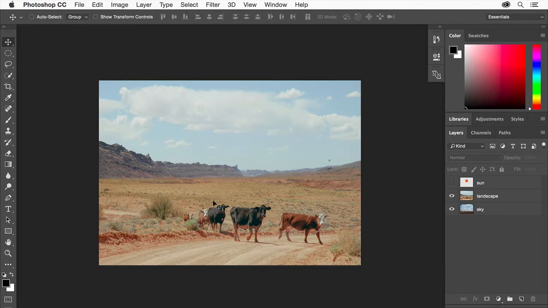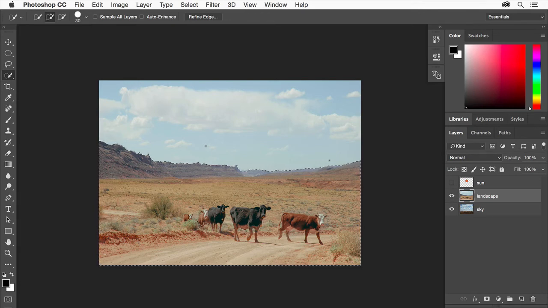We'll start by selecting the part of the landscape layer we don't want to hide, the foreground. Make sure the landscape layer is selected in the Layers panel. Select the Quick Selection tool in the Tools panel. Come to the ground part of the image, click and drag across to select everything down here. If you don't get the whole foreground selected with one stroke, you can click and drag another area to add to the selection. If you select too much, hold down the Option or Alt key as you click and drag to remove that area from the selection.